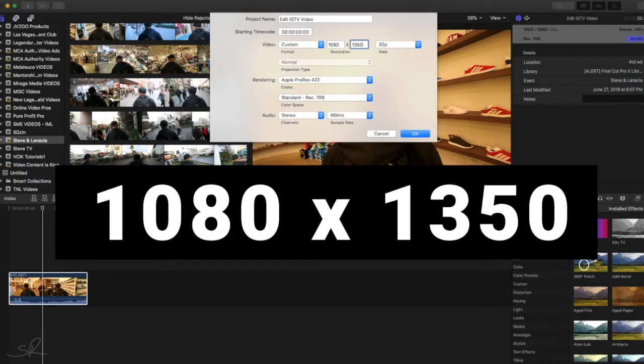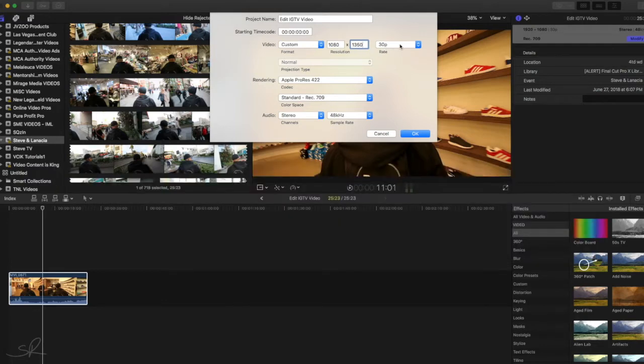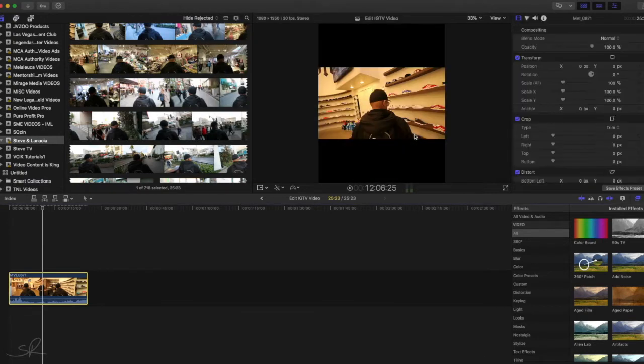Okay, and we'll keep the frame rate and everything the same, and you just hit OK, and it's going to change it. So as you can see, the dimensions of the video have changed. However, of course, I can do it like this if I wanted to. I can maybe put some cool lettering up here, you know, how you just put different letters and stuff over your videos. I can put some at the top and some at the bottom. You've seen videos like that before.